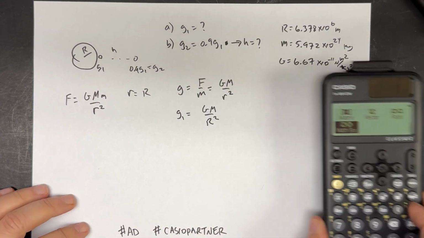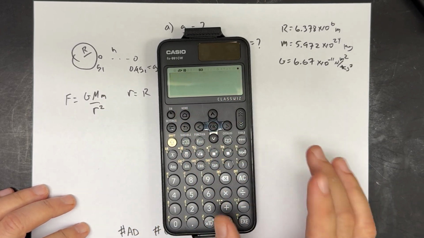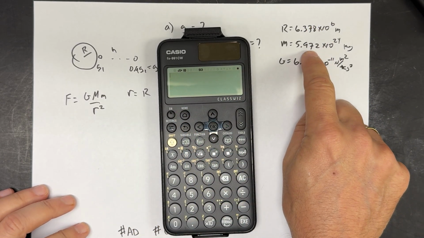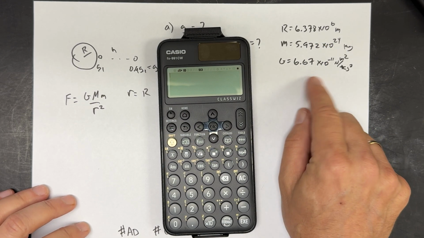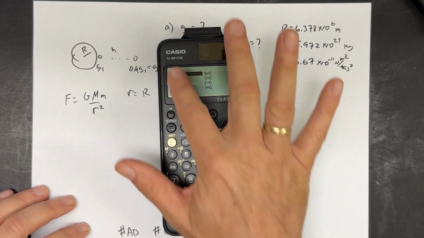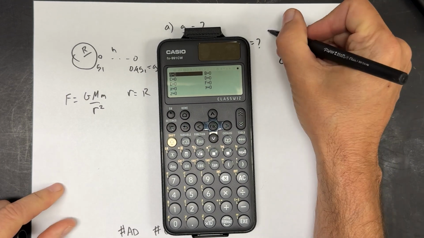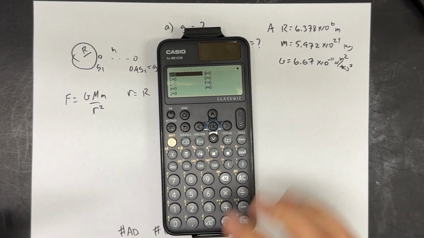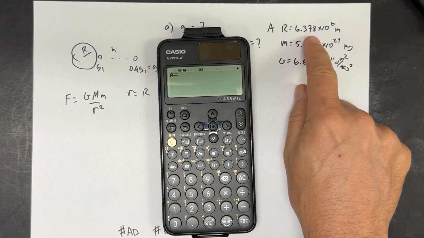So let's go ahead and use the calculator. And I want to enter these as variables so I don't have to type them twice. If I can type them once, that's better than typing them twice, right? So I'm going to go over here to Variable, and we have this list of variables that we can use. I'm going to use the radius of the Earth as A. So I'm going to click the value A and go to Edit. Now I can type in the value of A.